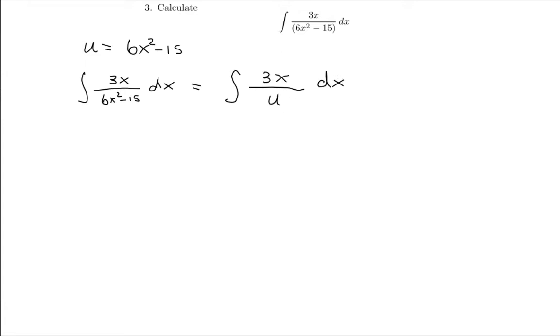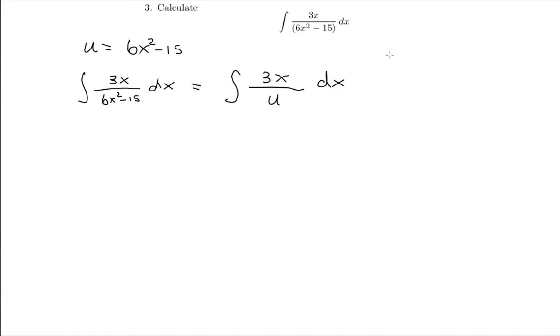And now I'm in a situation where I have an indefinite integral that I want to integrate with respect to x. But I have a function that not only has a u in it, but also has an x in it. So we can't carry out this integration until all of the variables in the integrand are the same, and they also are variables that we're actually taking integration with respect to. So we can change everything back into x's, or everything into u's. Of course, if we change everything into x's, we get our original problem, which was too difficult for us to solve. So let's try to figure out how we can turn this into everything to do with u's.